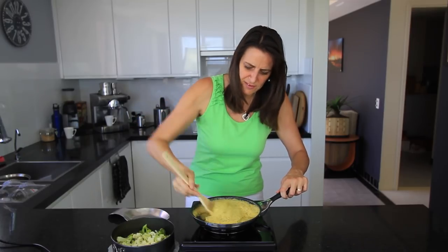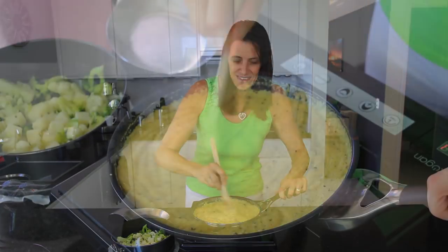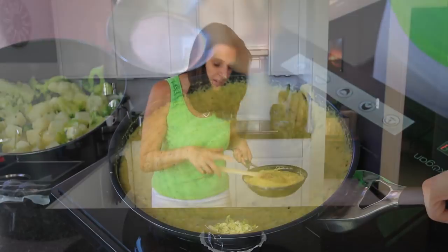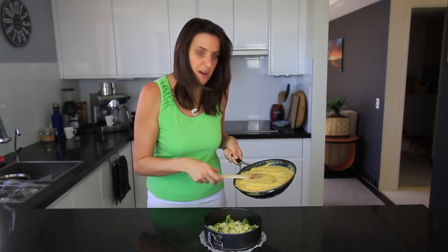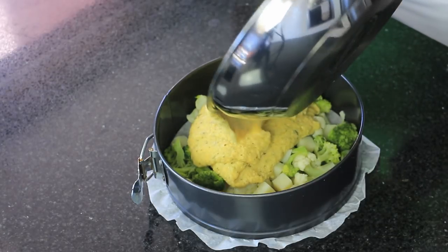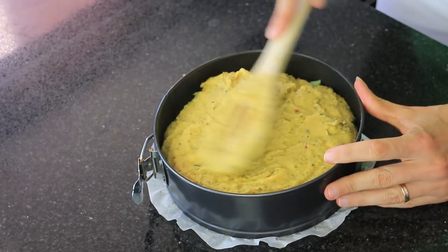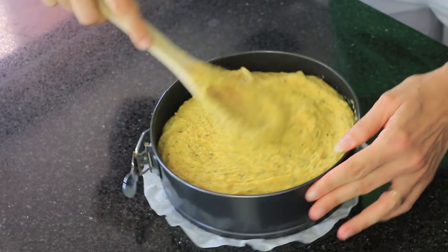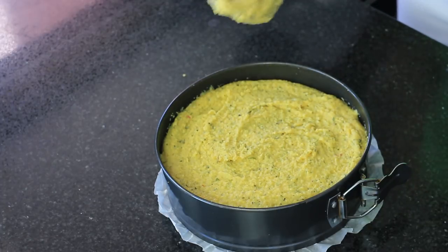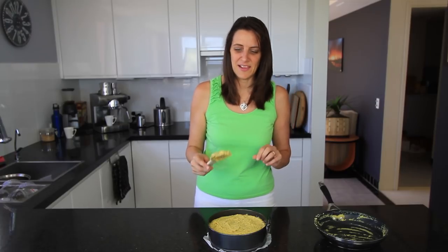I've probably been stirring this somewhere between 5 and 10 minutes, probably about 7 minutes. Okay, now that this mixture is cooked, I'm going to pour it over the top of these vegetables. Just spread it nice and evenly. Now I'm going to let that set in the fridge for about 5 or 10 minutes, and then I'll be cutting this up and having it for my lunch.